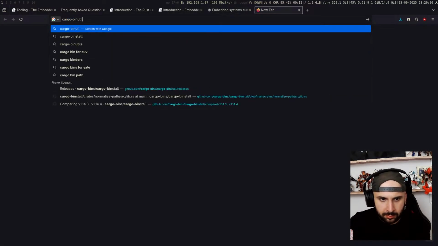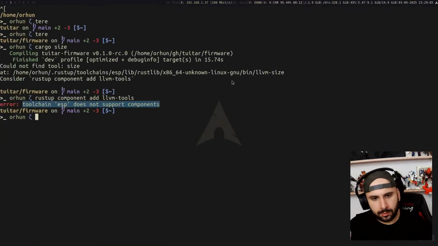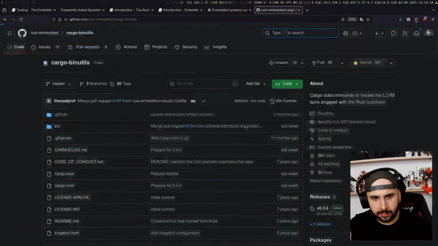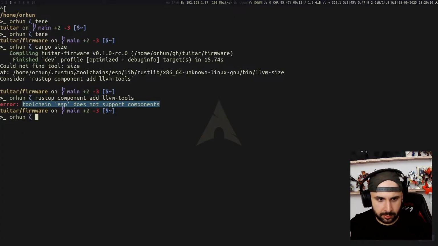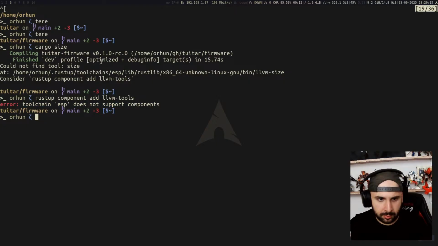Cargo binutils. esp does not support components, or maybe I should look for this first error message. Could not find tool size.